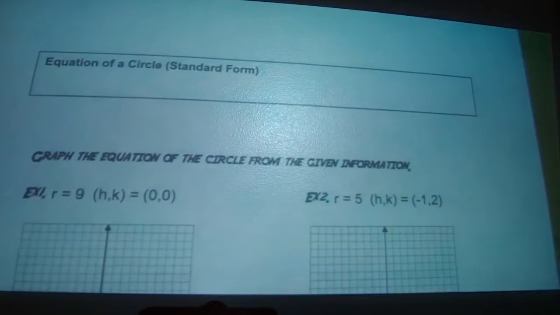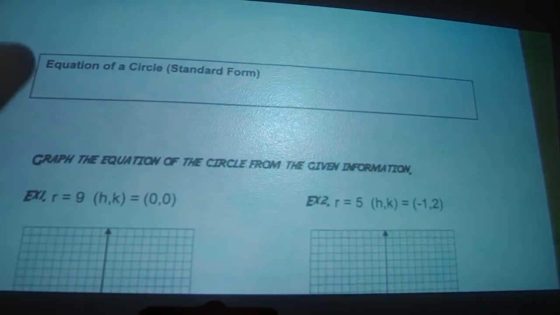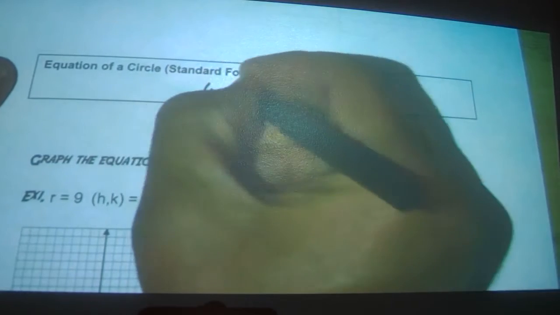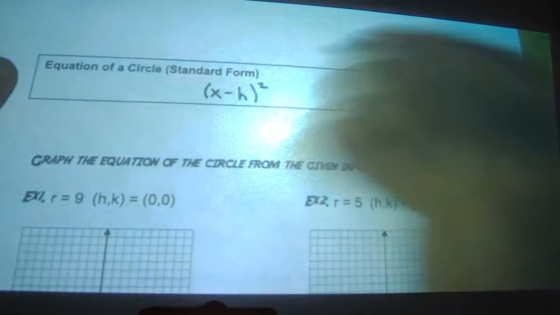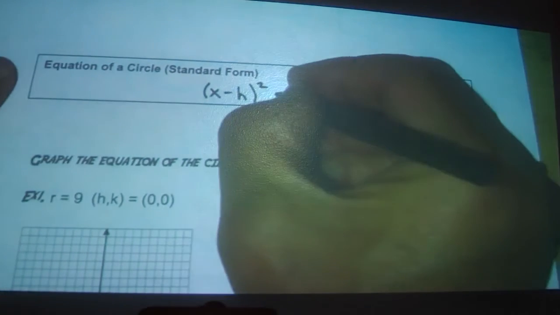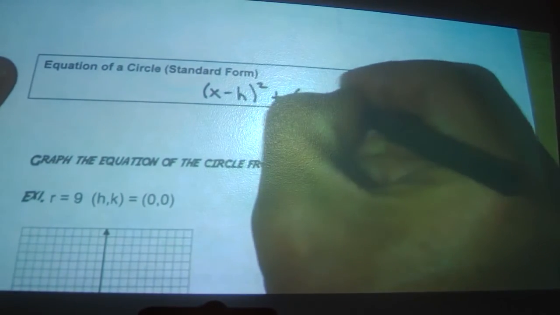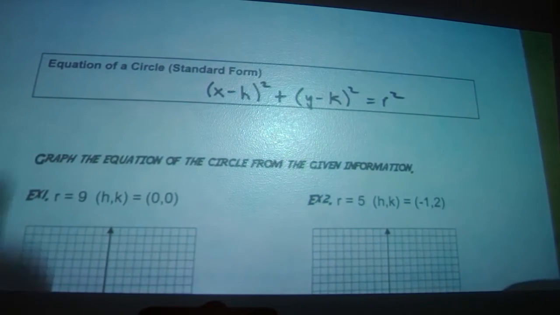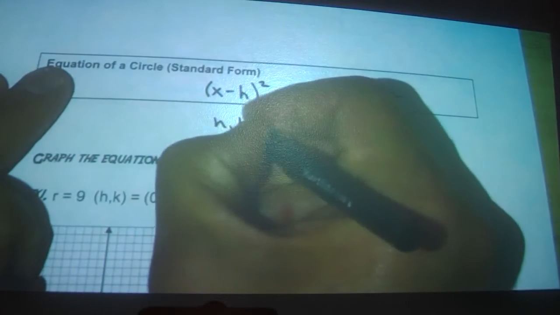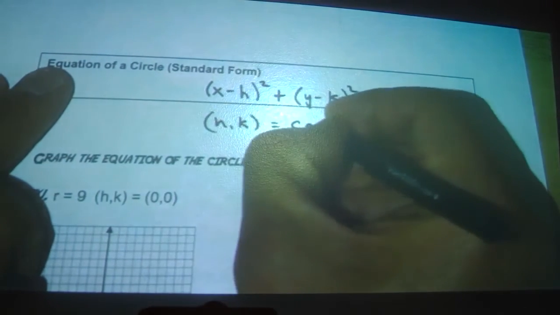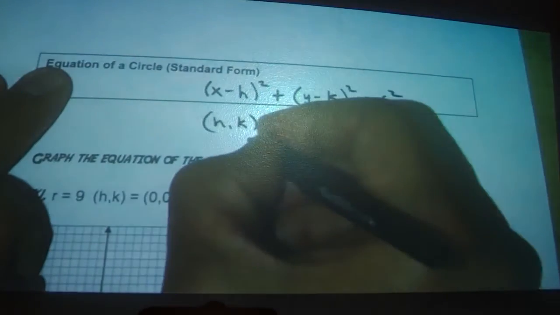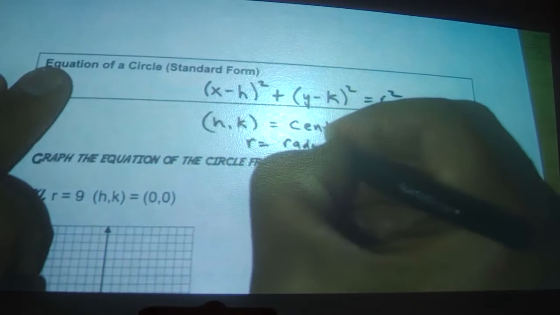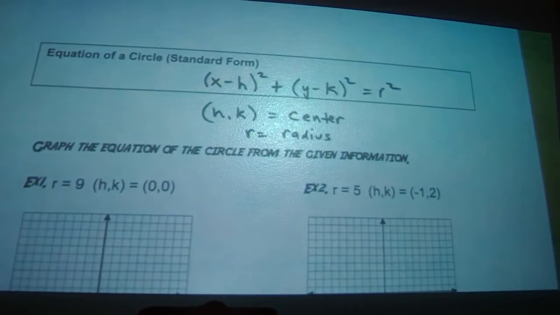As I take a look, the equation of a circle in standard form looks like this. You've seen this in geometry class. It's just been a while. It's x minus h quantity squared plus y minus k quantity squared, and that equals r squared, for you pirates out there, okay? H and k is for your center, and then r is for the radius. It's been a while since we talked about circles. Remember, radius is from the center to the outside of the circle. That distance is always a positive, okay?